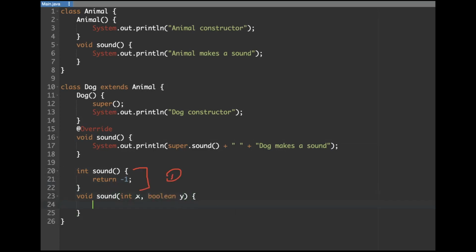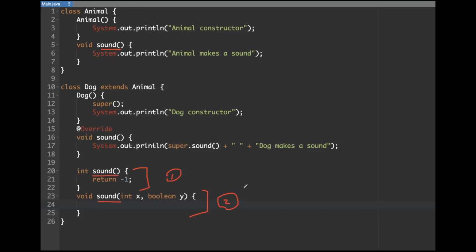Both sound methods 1 and 2 are overloaded methods of the original sound method in the superclass. The reason why they overload it and not override is because they're not being overridden. They're different methods, but they're overloaded in the sense that they all have the same method name, sound.